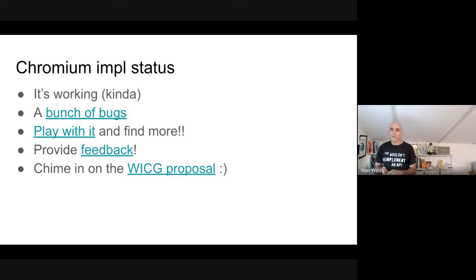There are a bunch of issues on the GitHub repo. If you have ideas or thoughts, please file more. And finally, folks here could chime in on the WICG proposal in order for us to be able to take the repo from my own personal repo and move it over to the WICG.